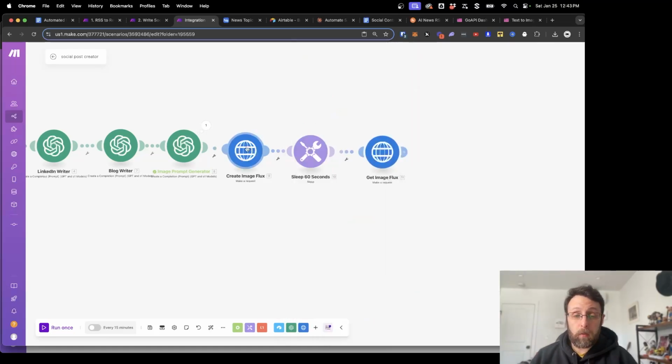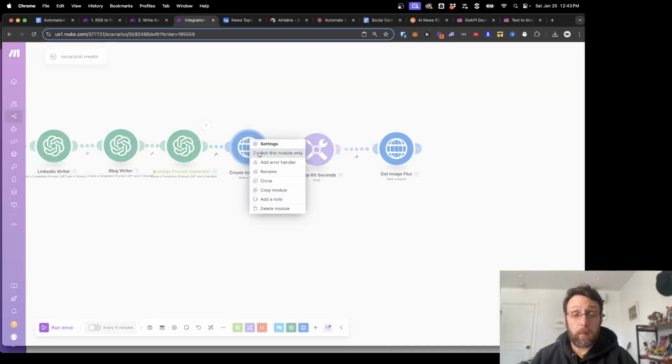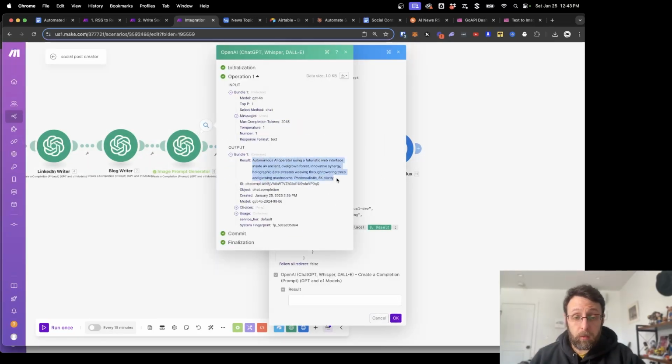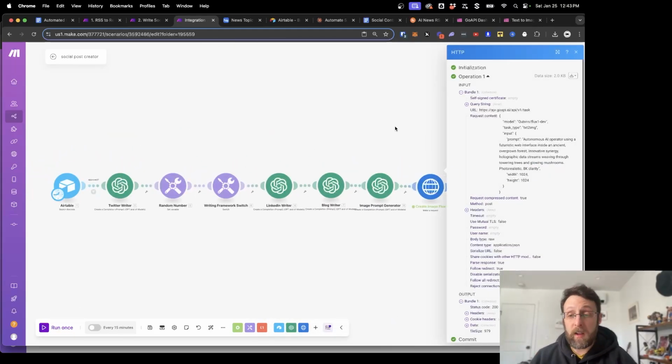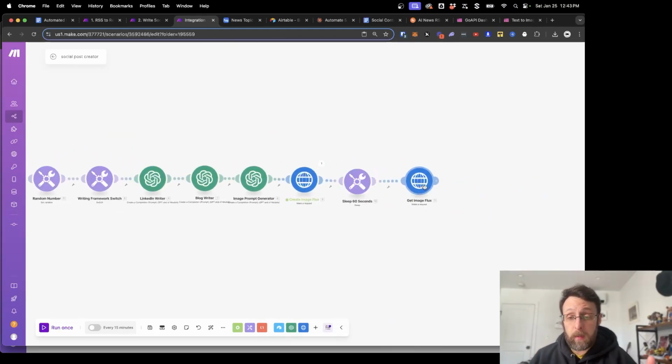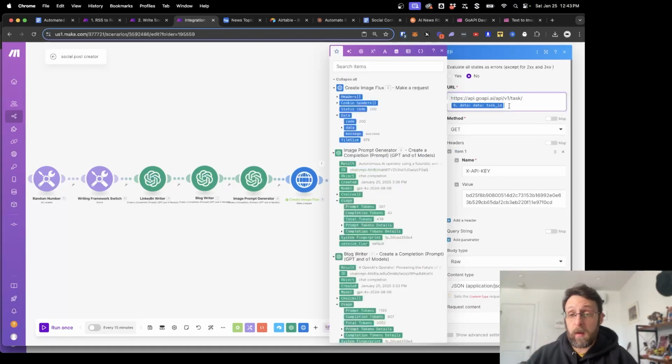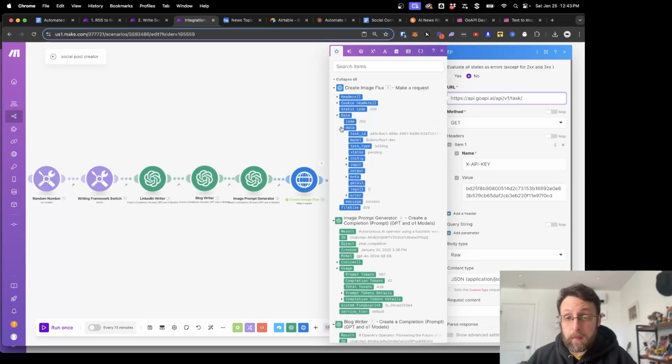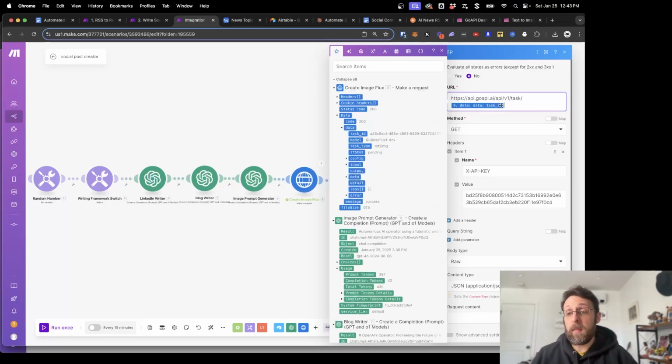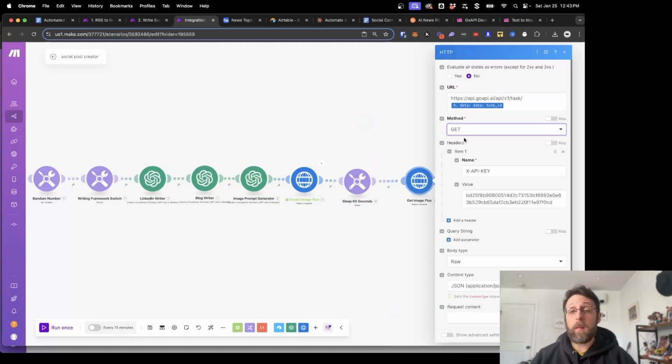I actually need to run this once in order for the right information to populate. So I'm going to run this once, using the result from the image generator prompt from ChatGPT. Now we have all the information we need. You can see this linked up here, and all you want to grab is, if you come into data and task ID, you just need to pipe in this task ID at the end here. And instead of post, we want to make a get request, because now we're receiving information from Flux. We're not sending a message to Flux. We're receiving the information ourselves.